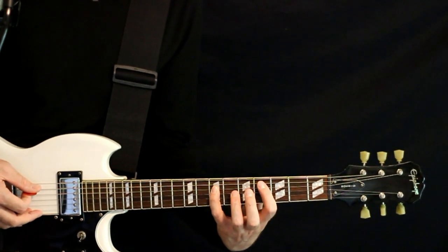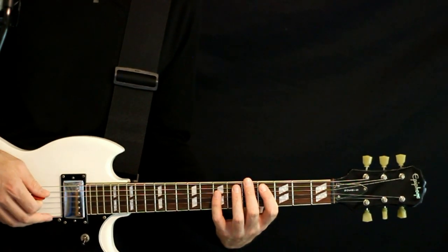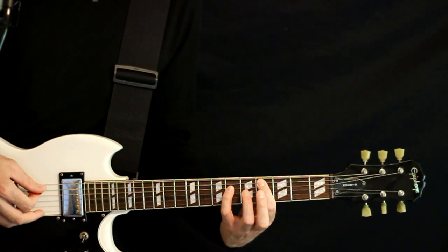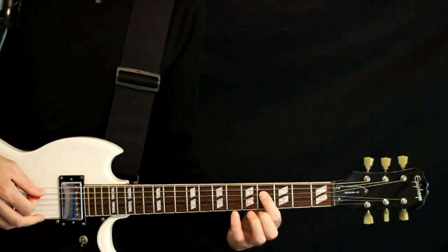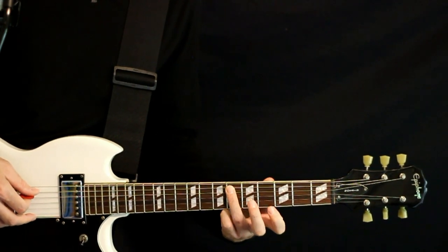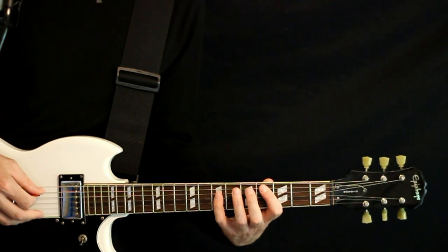Start here at the 4A, then we go 7D. And we're just going to pick between the A and D string just like that. Walk the D down to 6, do 4A, 6D. Keep going with the D string there to the 4, and then we just do 4A, 4D. And then just as a little pickup into the next section, we hit the 6 on the A. All right, so we went.